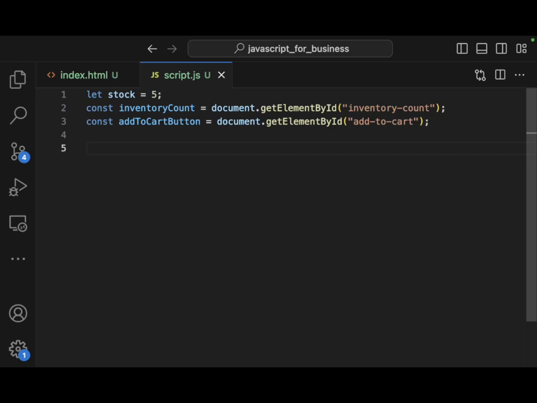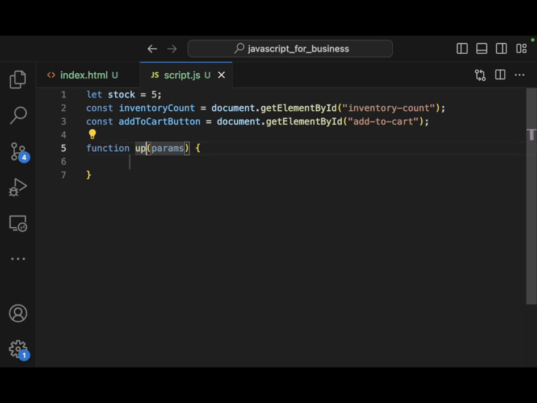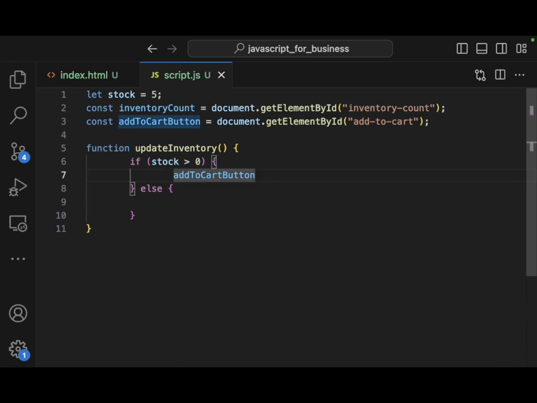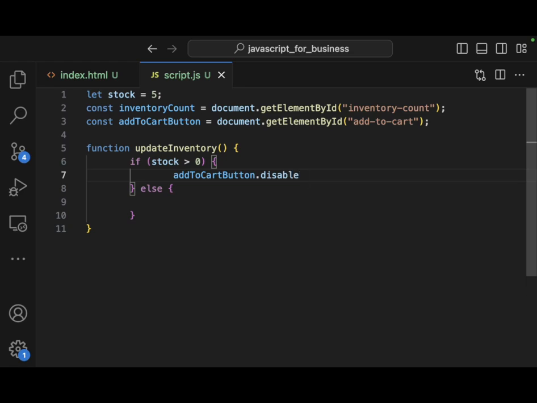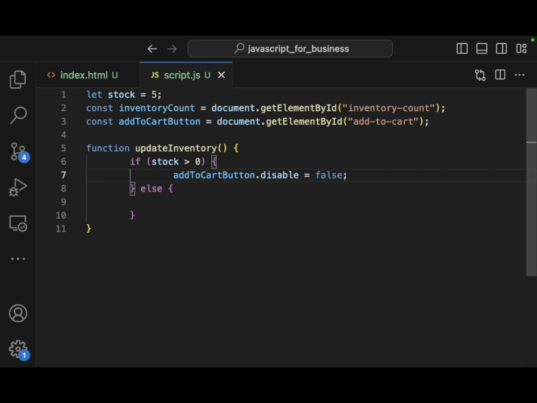And then let's create a function here. Declare a function here, updateInventory. It's not going to take any parameters here. And we're going to have an if else here. And it's if the stock is greater than 0, we're going to set addToCartButton.disabled equal to false. Okay, so we will turn off that disable.